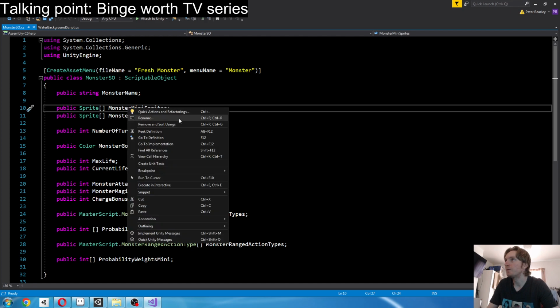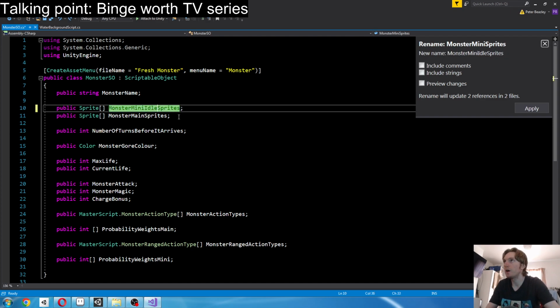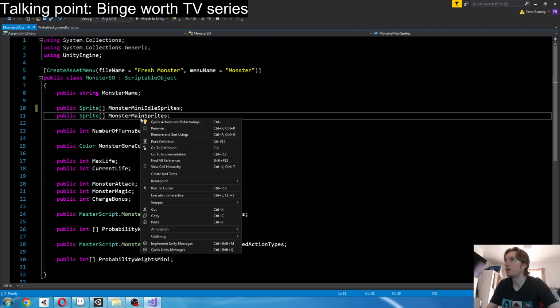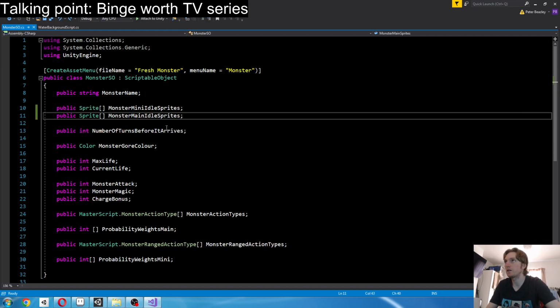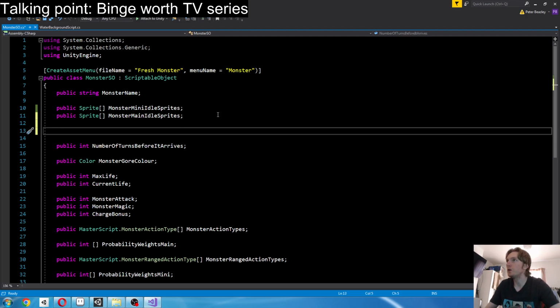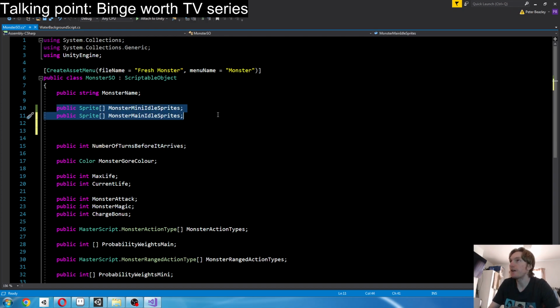I want to rename this to monster mini idle sprites. Monster main idle sprites. Okay, that's cool. I now have renamed those, so it shouldn't actually affect too much.